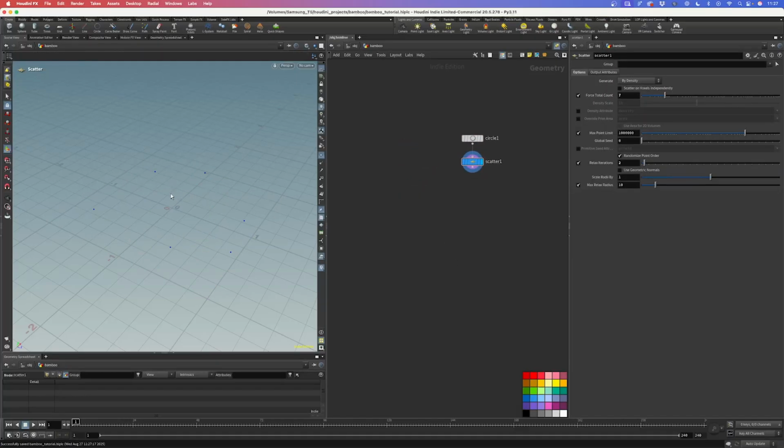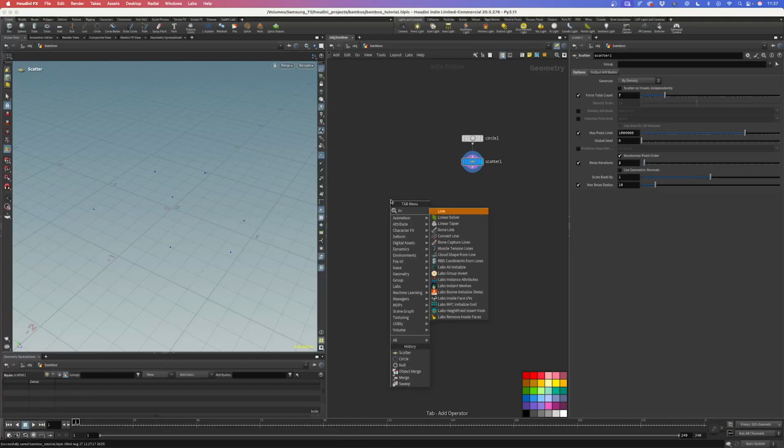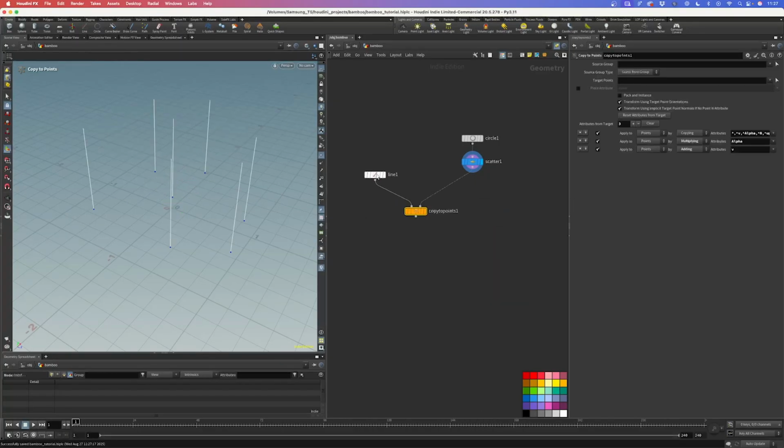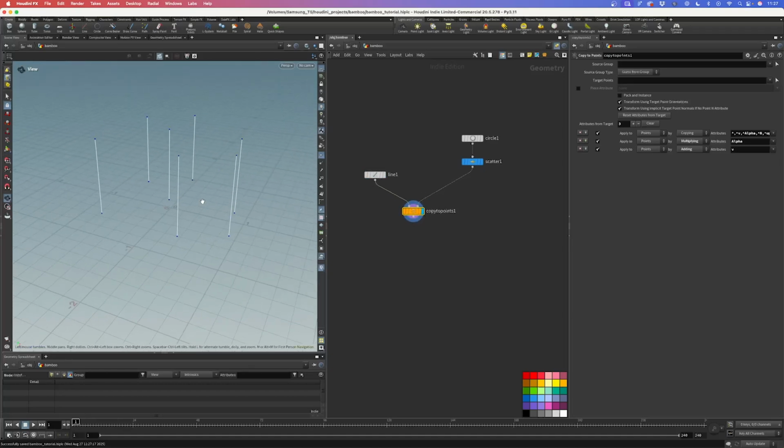Okay, as I said, this will be our roots for our bamboo stalks, and for this I want to use a simple line, which I then copy to points. Like this, we will have them in here.